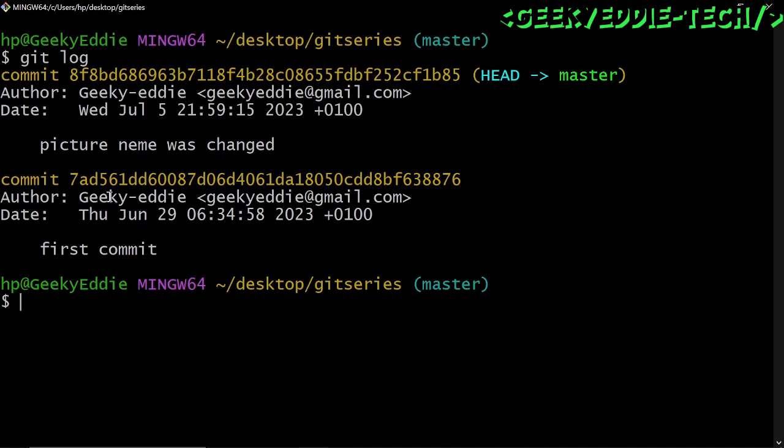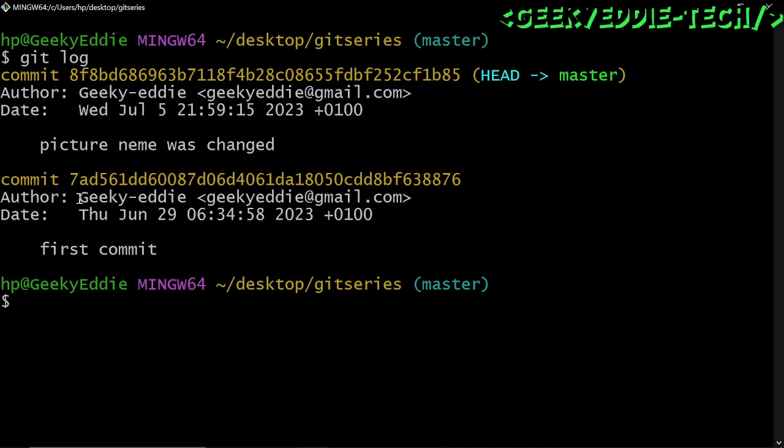We set our author to be Geeky, and then we used this email address. Now any change that we made was made by this author and this email address. So this is one of the advantages of telling Git who you are.